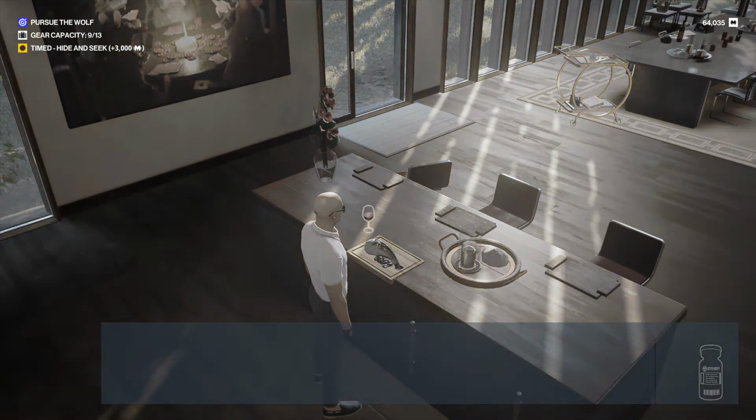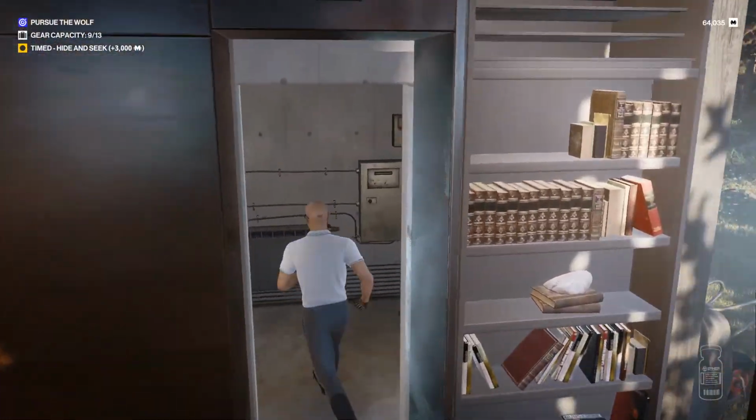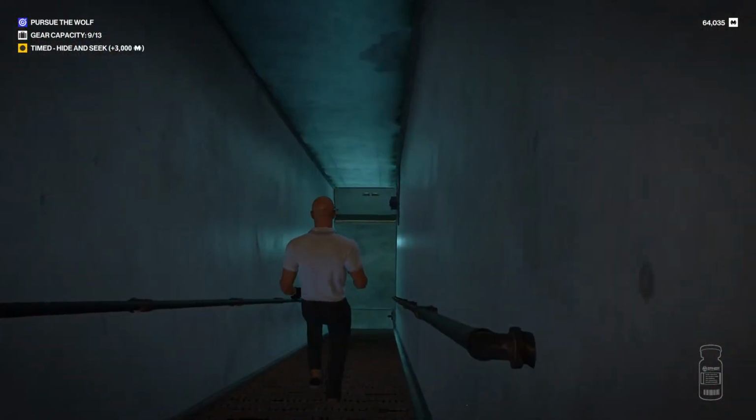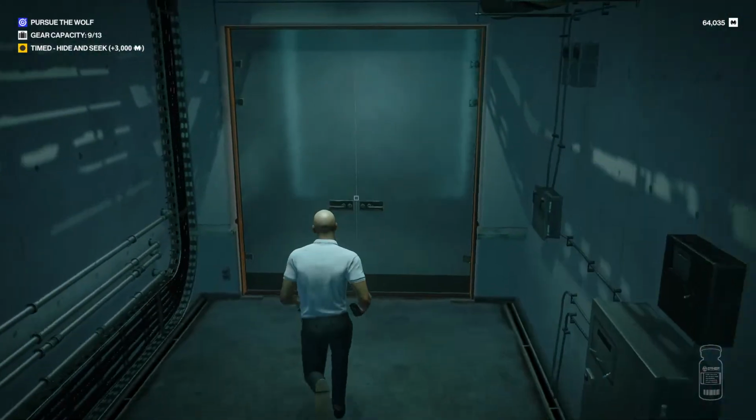What are you going to get? You're going to get a sedative poison vial again. This doesn't cost anything to take into the mission. Absolutely free. So, a sedative poison vial and a lethal poison vial. Let's go one step further.